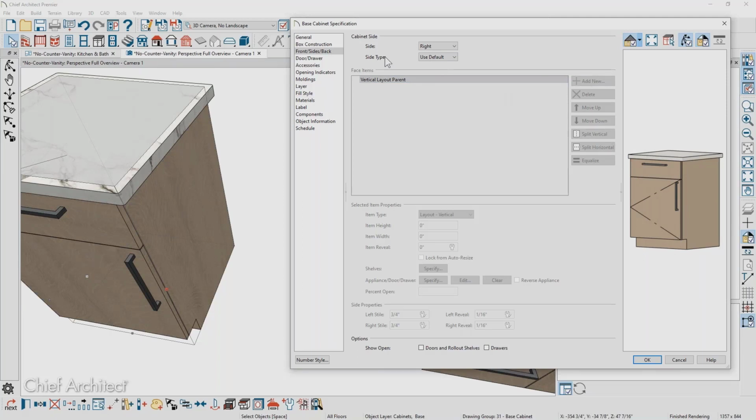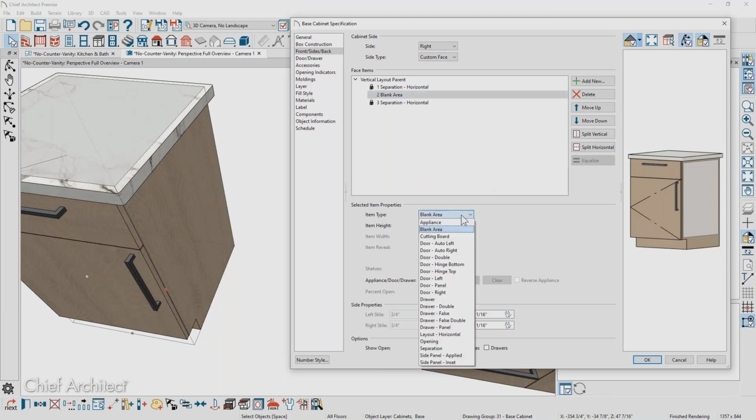And when I switch that over to the right side, the side type is using default. So the program is using the default settings for your initial cabinets. And if I wanted to override that, you can come in here and choose one of these other selected options. One of them would be a custom face, which allows you to kind of modify this any way you want. And what I actually did as part of the challenge was I used the custom face. You see the blank item. You also see the highlight over off to the right-hand side. And then you can change your face items per item.